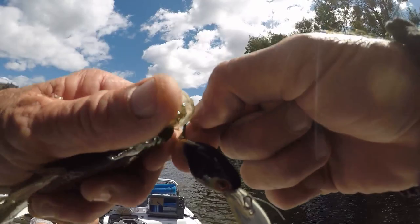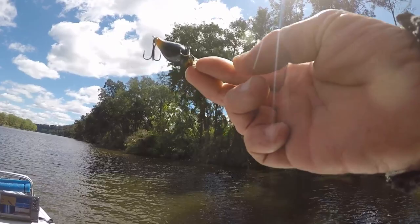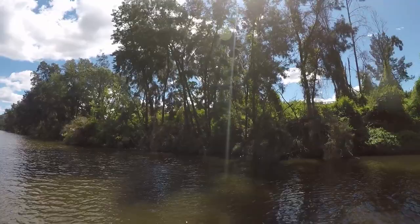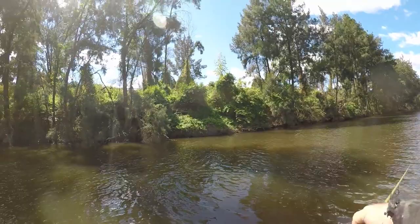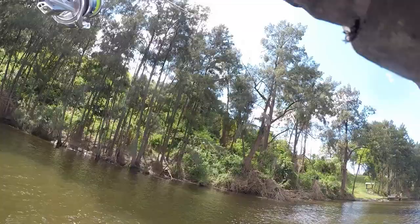Well, we know they're here. Let's just do a little bit of trawling. What the trawling does is it allows me to get a lure, like a 10, 12 foot diving lure, down to 14 feet. And he didn't take long to whack it, so. Keep trolling, you reckon? Might as well, eh? Pretty good fish.